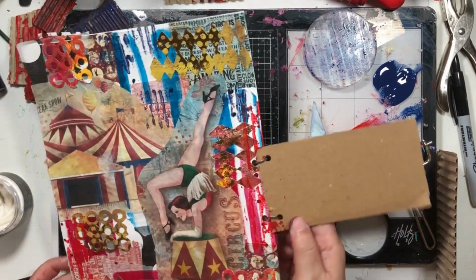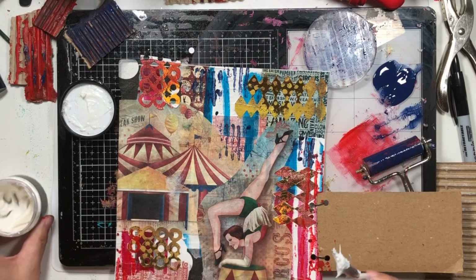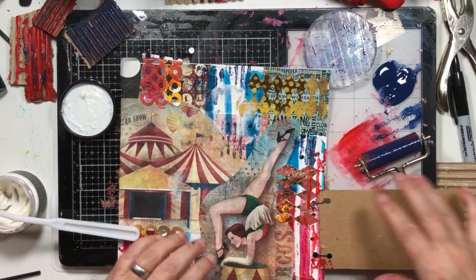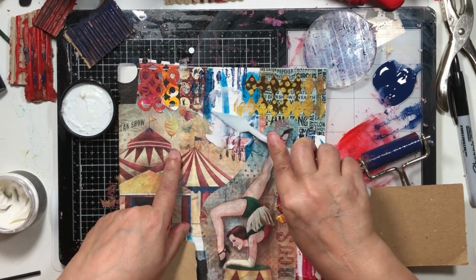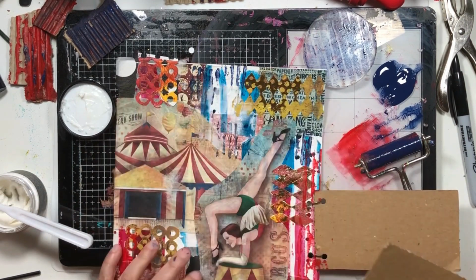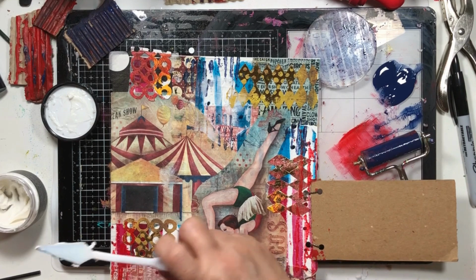Let's finish this. And then we're gonna put those other pieces on, right? I don't wanna leave you hanging. So we got an obvious spot right here. See, this is why you don't want to get, I actually want a little bit more right here to get that transition. This is why you don't want to get super attached to your layers. You can get attached to your focus images, but you don't want to get attached to your layers because you're probably going to do a whole bunch of stuff on them.